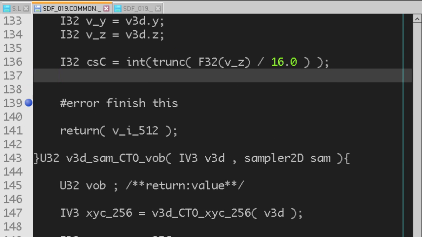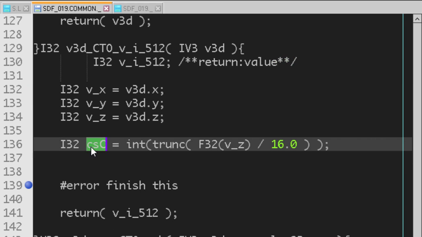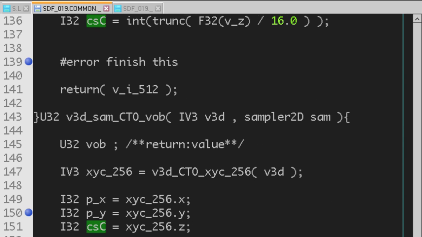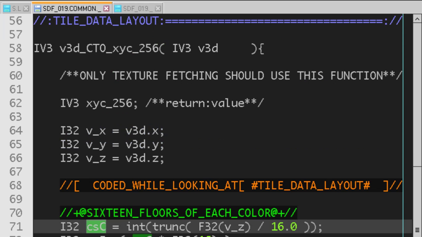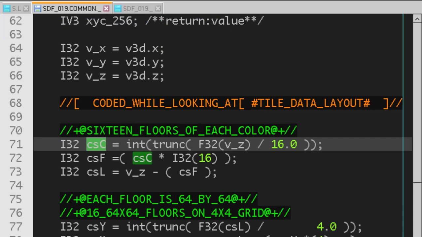With the cross-section color, we actually have to turn that into, if we look at here, we're probably doing some bit shifting somewhere with the cross-section color, I believe. Somewhere we did it. Let me look around.